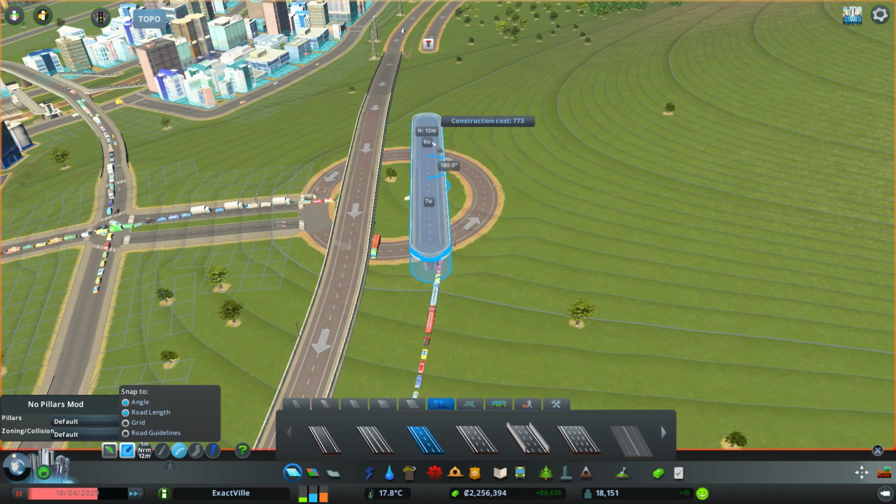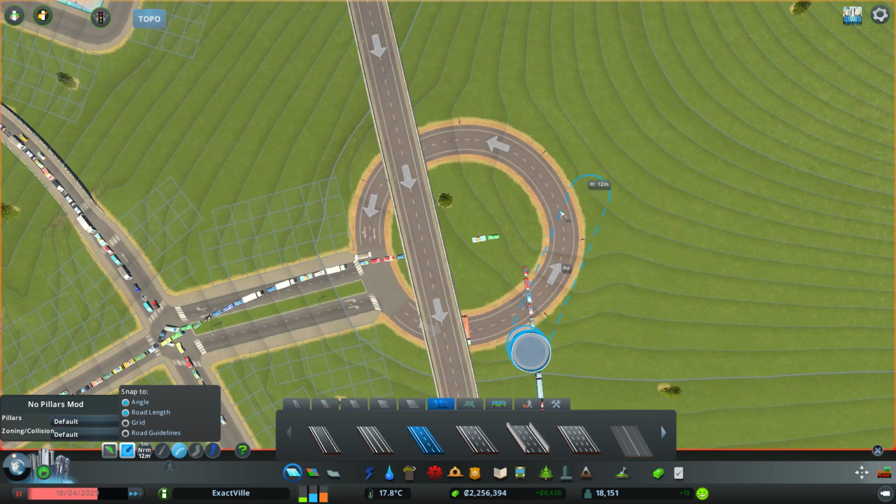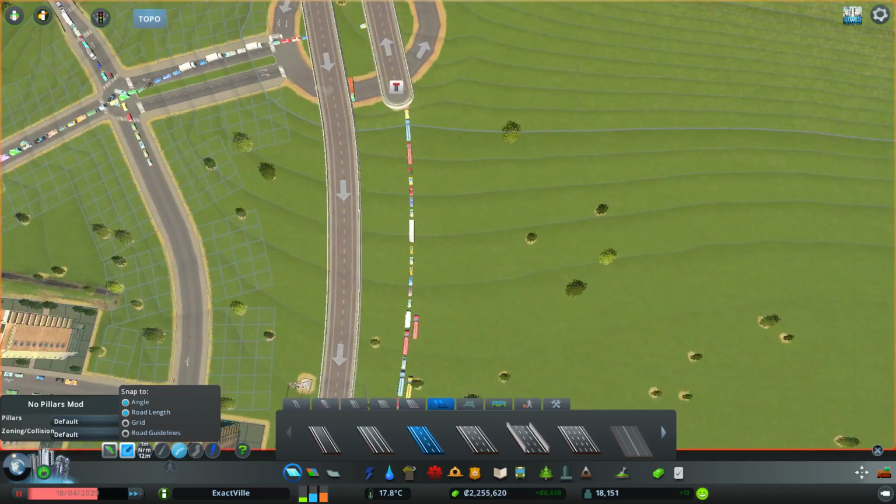Does that look good? Let's go straight from the top. Okay, let's do this. Yes, I think that is about what I am after. Nice. So that is our bridge there.